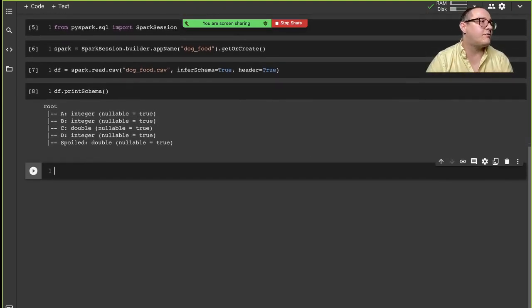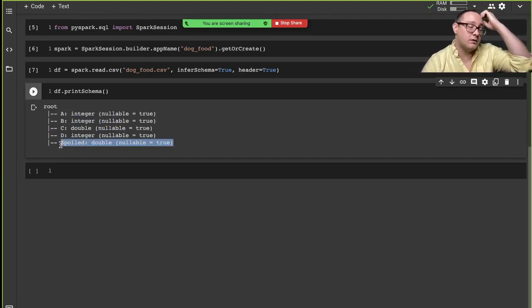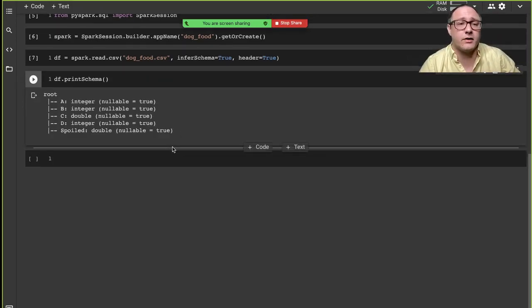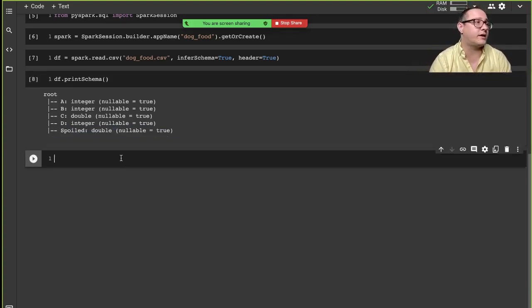Okay, so we have our percentages of preservatives in here as integers. This is about their mixes, and then we have a label including whether it's spoiled or not. This is very common in a lot of the food industry. You're able to calculate, for example, whether a certain preservative or a certain combination inside of your product is going to cause it to go rancid. So let's skip down to doing a vector assembler.